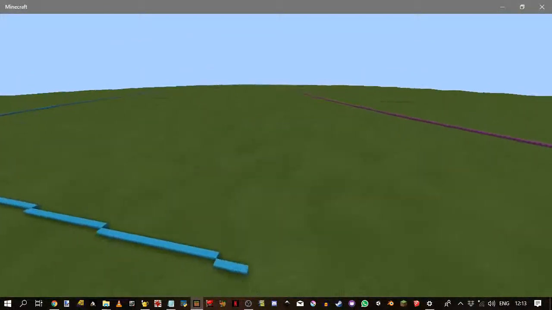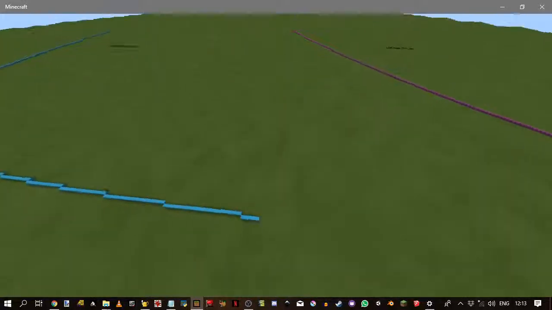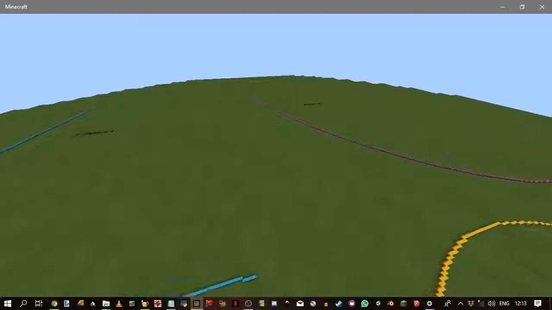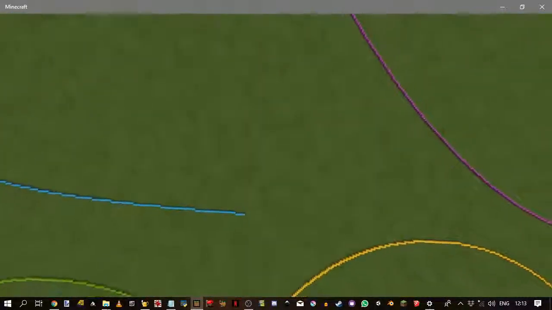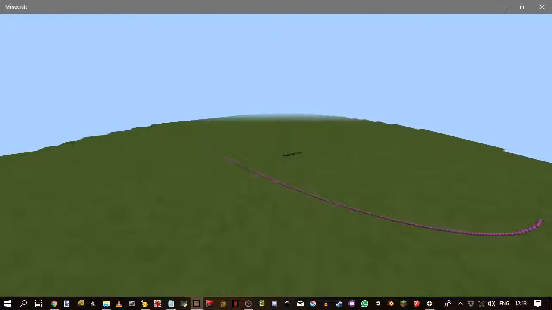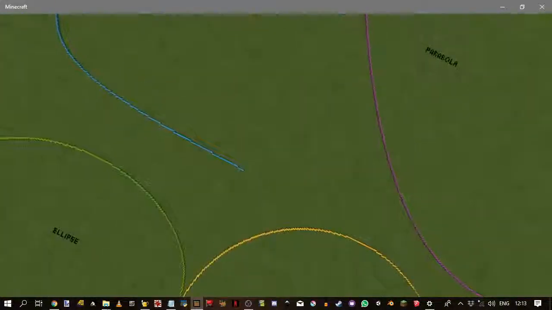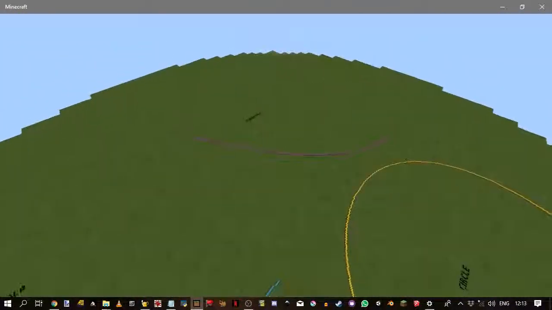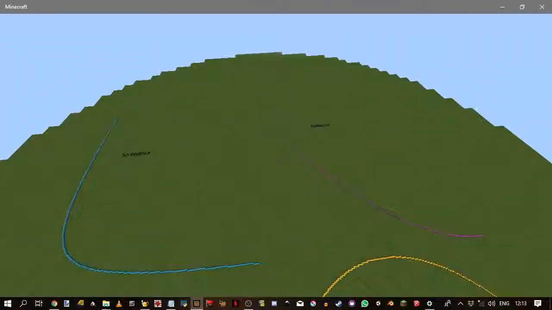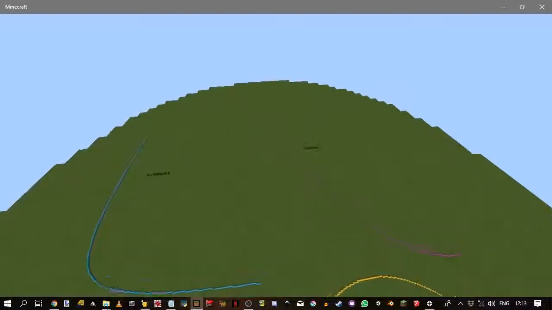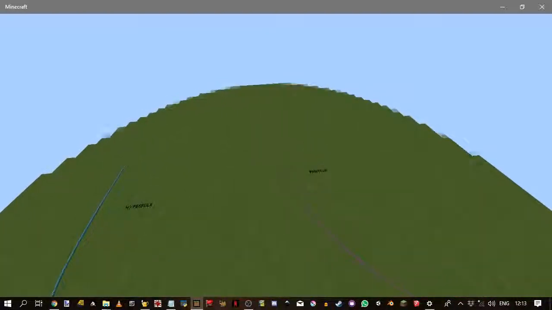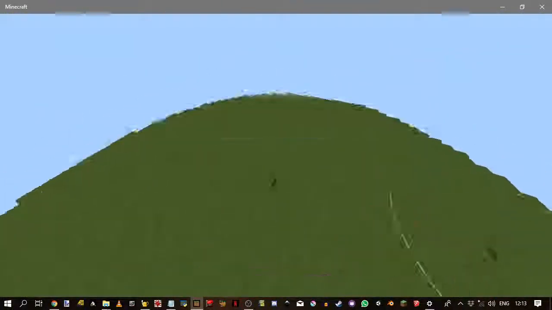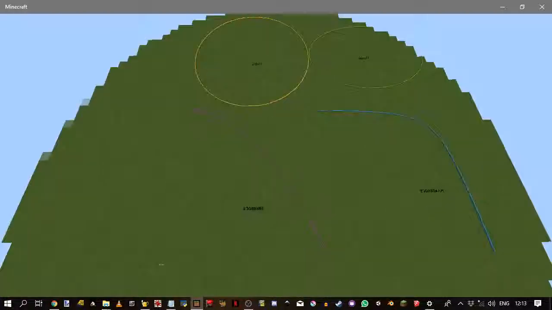Don't know where it's drawn those blocks that I just asked it to. They'll be somewhere around here anyway, but can't see them anywhere, but they'll be somewhere in this world anyway.